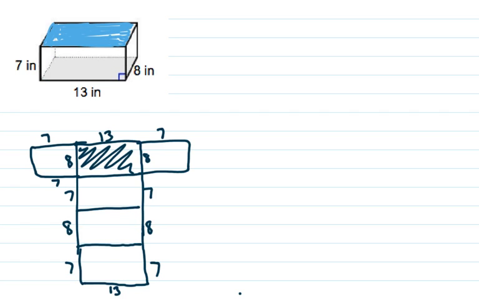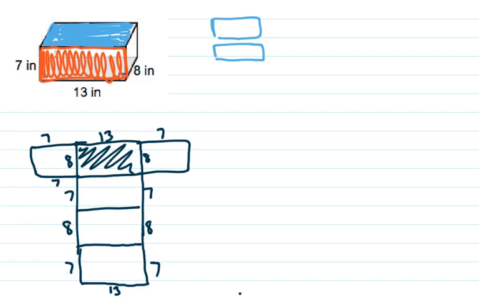Alright, I changed my mind. There's my base and the top rectangle. I've marked it in blue. So I need to find the area of that rectangle twice because it's the same thing each time. I have the front rectangle. I need to find its area twice because it's the same as the back. And then I have the right rectangle, and I need to find its area twice because it's the same as the left.